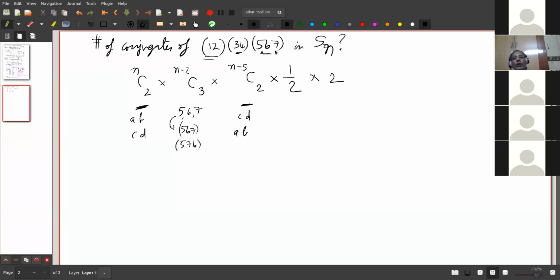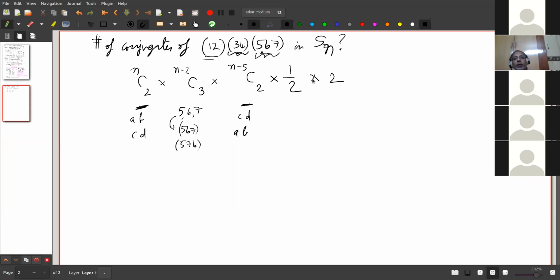Then he is choosing this 3. Of course, you can choose this one or this one; the order doesn't matter. So n minus 2 C3 gives you the 3 elements with which to do this. And these 2 elements he is choosing. We've already chosen 5 elements, right? So 2 more from n minus 5 C2. And then I multiply by 1/2. The reason being, these 2 I have repeated. If I choose AB here and CD here, then I will overcount, because I could have chosen CD here and AB here to get the same element. So this 1/2 takes care of the overcount with respect to these 2 choices.